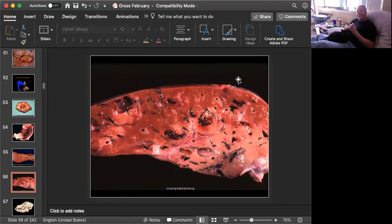The rest of the time, it traverses the parenchyma of the liver, and they are black in themselves, but they also leave a trail of black fluke pigment, which is their excreta. I like the term fluke pigment. Some people call it fluke exhaust, and that's fine, but it's black. These tracts have a combination of macrophages, which are full of this pigment, eosinophils, granulomatous inflammation, necrotic debris, and fibrosis.